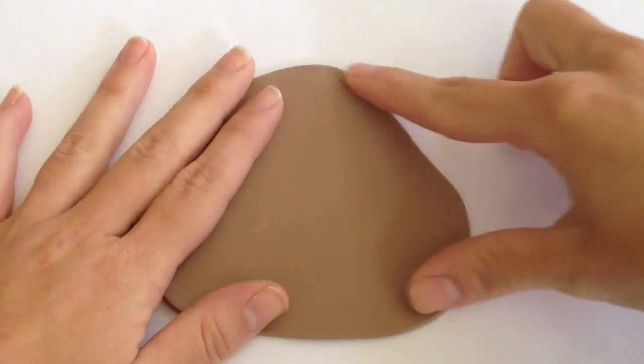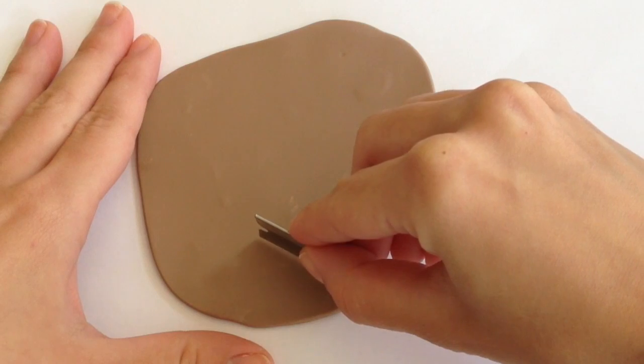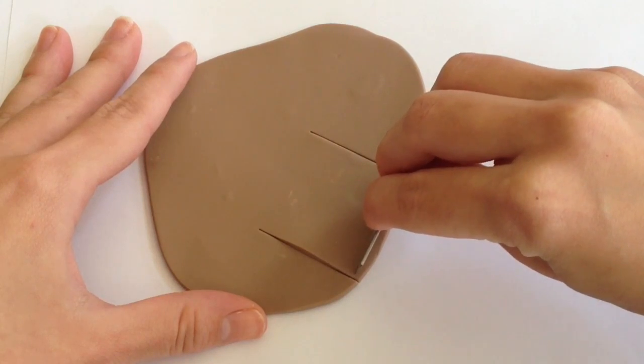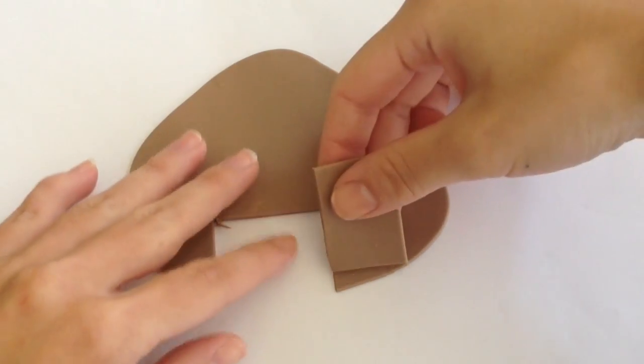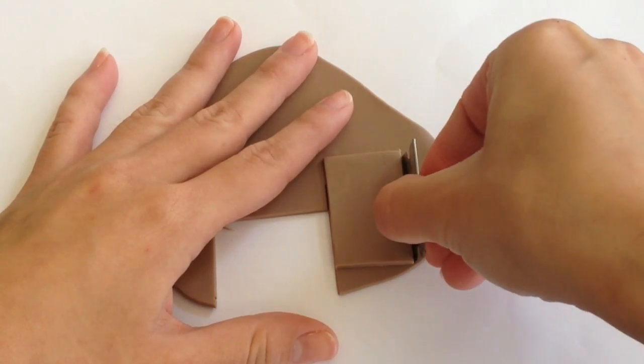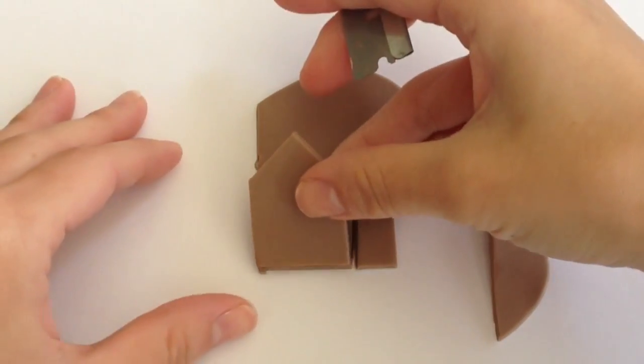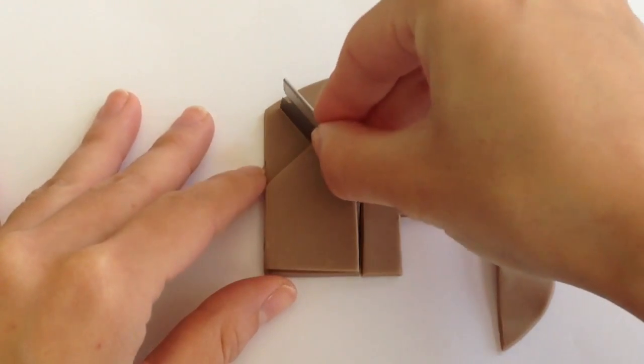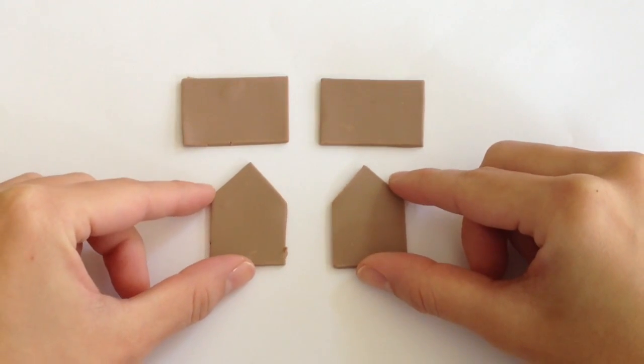You're going to need to cut out the foundation of your gingerbread house. Honestly, I didn't use any patterns. I kind of freestyled it with my blade here. I'm just going to cut off a rectangle and this is going to be one side of my gingerbread house. To create two sides that are completely identical, once you've cut out your rectangle, I just placed this on top of a blank sheet of clay and used my blade to cut out the exact same pattern. You'll also need to cut out a house-shaped piece of clay. I used the width of the house the same as the first original rectangle I created, and you're going to need two copies of these house-shaped looking pieces of clay.